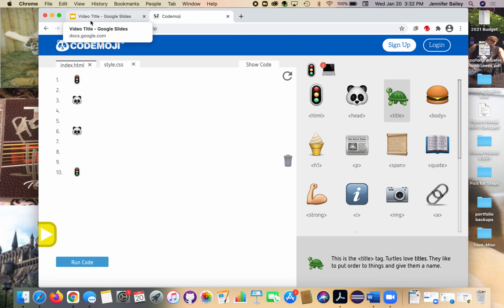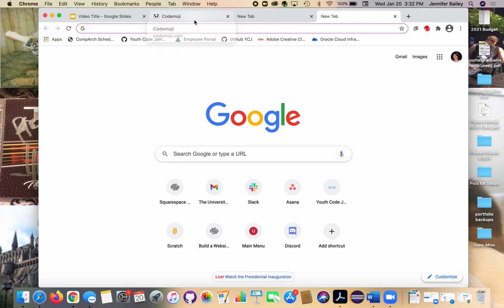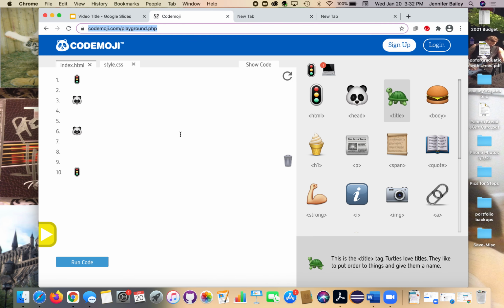So you can see up here, the title of this page is the title of the document open, but the title of my page right now is Codemoji, because that's what I'm on. So it's not necessarily required, but it's really helpful to have so that if you have a lot of tabs open on your screen, you can see which one is which and easily get back to it without having to open each tab. So it's kind of a user-friendly thing to do. It also helps with SEO or search engine optimization. So the search engines will look for that little feature when they're looking through the internet for that page. So we tend to put important words there.